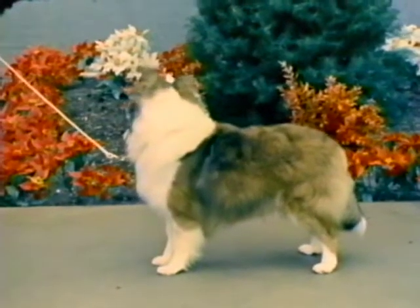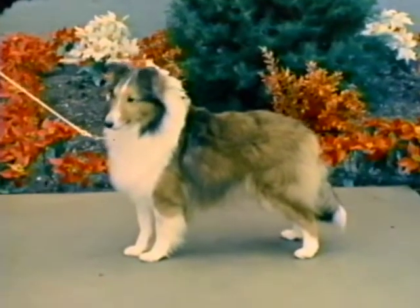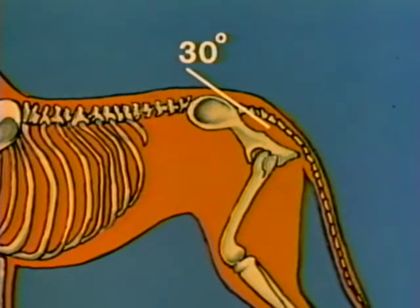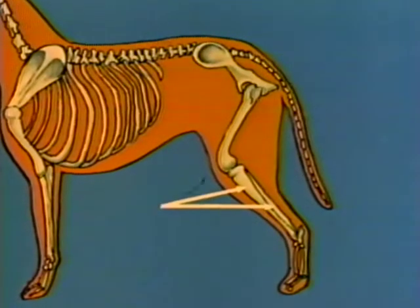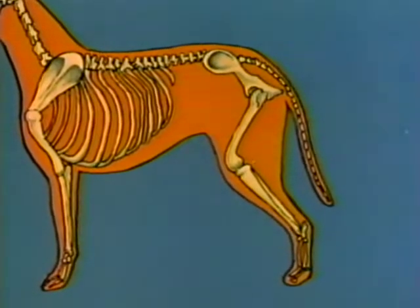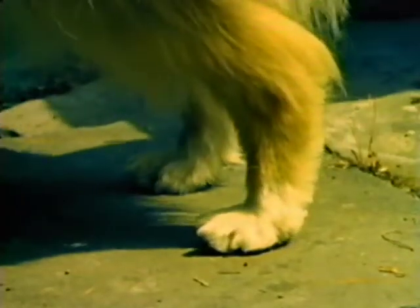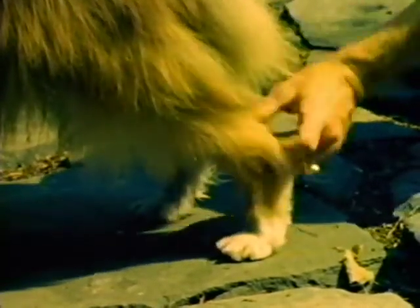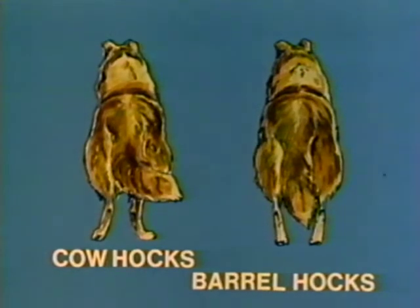The hindquarters provide the power to drive the dog forward. There should be a slight arch at the loins and the croup should slope gradually to the rear. The hip bone, or pelvis, should be set at a 30-degree angle to the spine. The thigh bone should be set into the pelvis at a right angle, corresponding to the angle of the shoulder blade and upper arm. The thigh should be broad and muscular. The lower leg bones, the tibia and fibula, join the thigh bone at the stifle joint, which should be distinctly angled. The overall length of the lower leg, from stifle to hock, should at least equal the length of the thigh bone, or slightly exceed it. The hock joint should be clean cut, angular, with good bone and strong ligamentation. The hocks should be short and straight, viewed from all angles. Poorly defined hock joints, cow hocks, and hocks that turn out are all faulty.